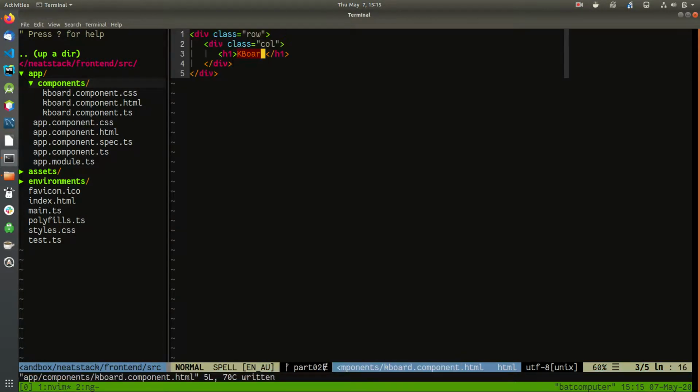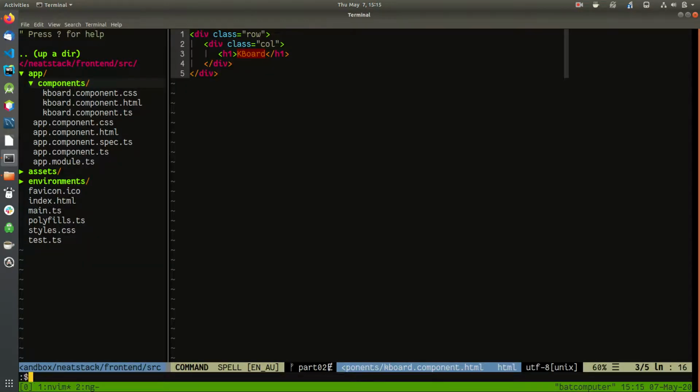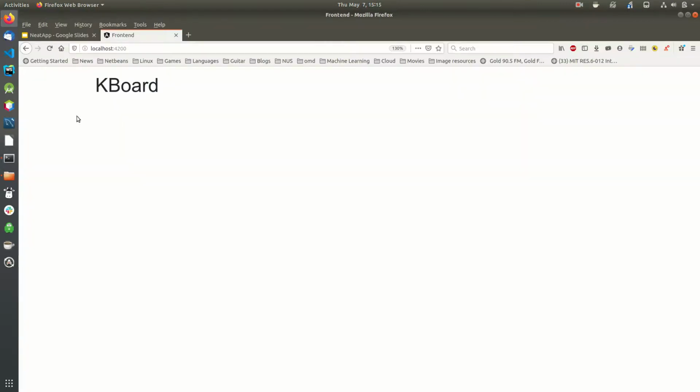Okay, so we've got that kbot, and we're going to use a form. I'm going to put the form down here like that.